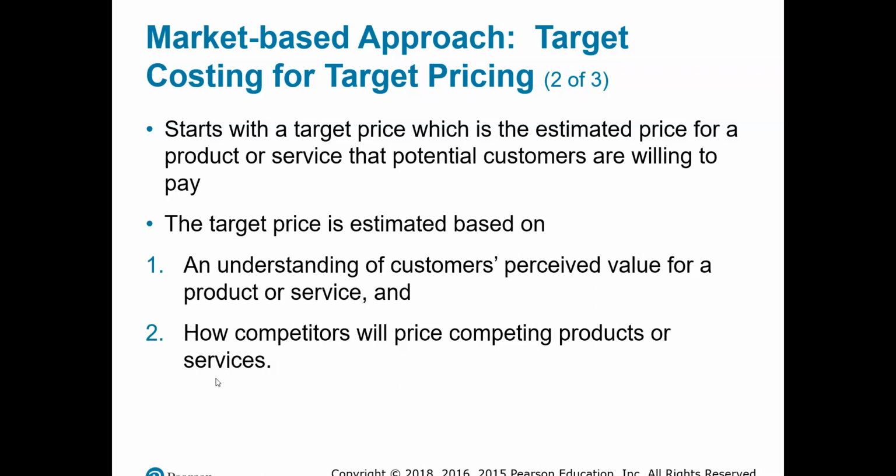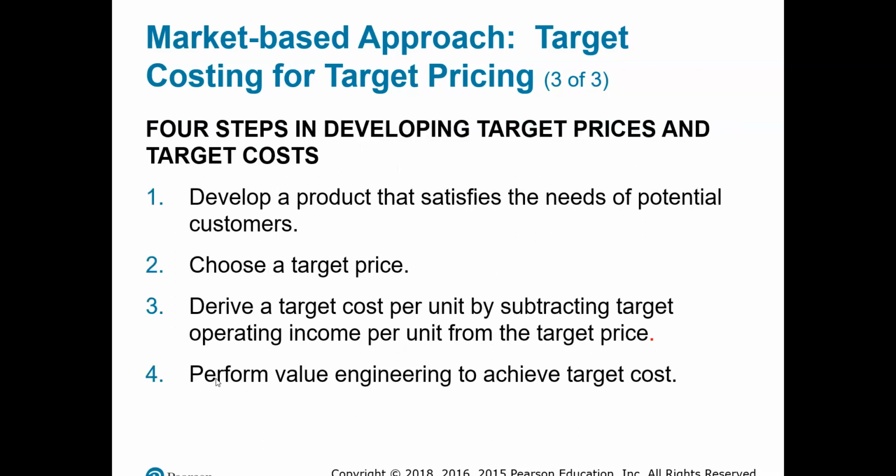So if I'm selling pencils and I'm selling mechanical pencils, if I set a price that's maybe 25 cents, 50 cents a package lower than my competitors, then what are my competitors going to do? Are they going to lower their prices? Are they going to undercut us? So I have to have an understanding of how our competitors will price their competing products, as well as understanding my customers' perceived value for a product or service.